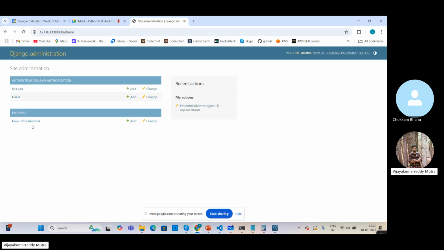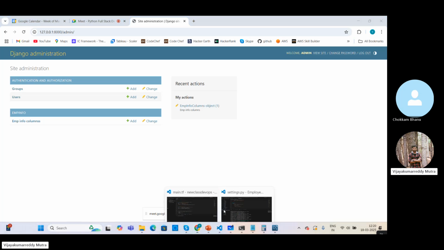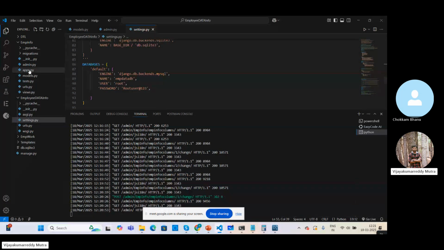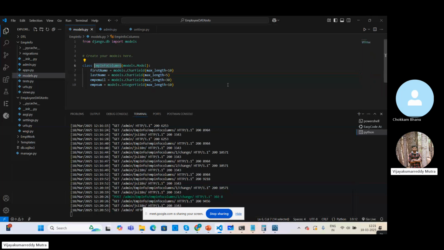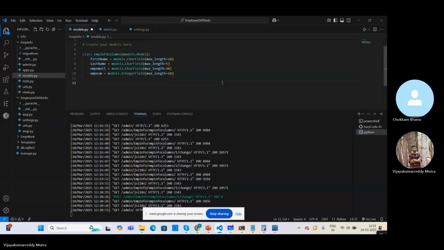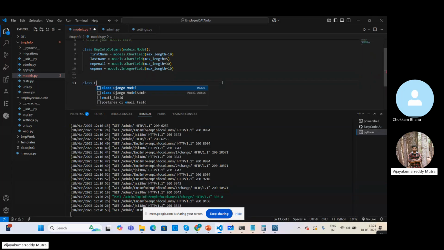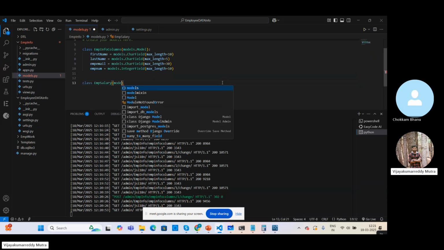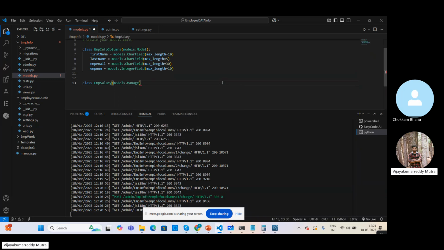Just go to here. See, if you create one more model, you can see it here. Now let's try to create one more model. So where is the models file? Here. Class EmployeeSalary, I'll just give it like this, and models.Model. Here employee ID. I'll just take employee ID only.